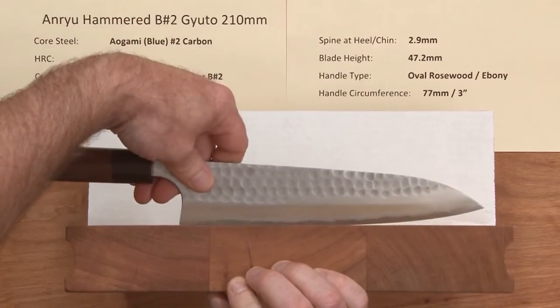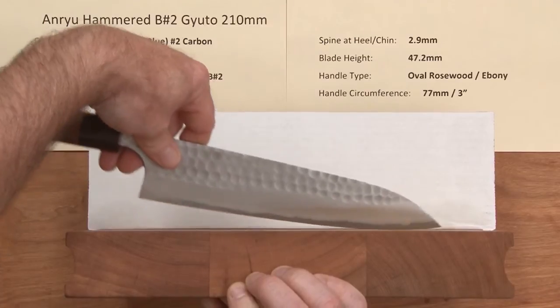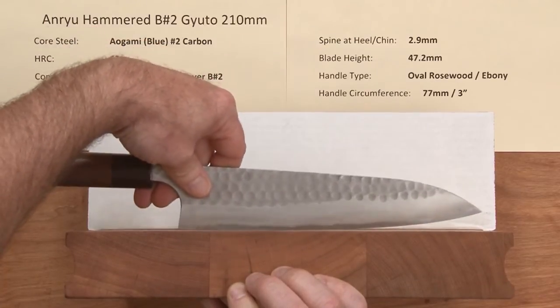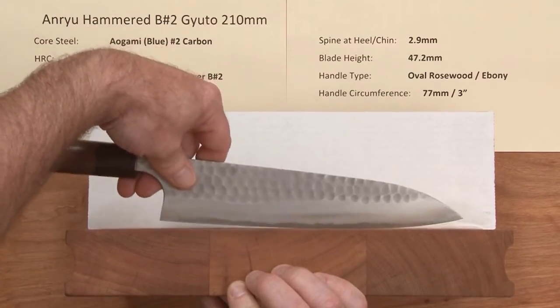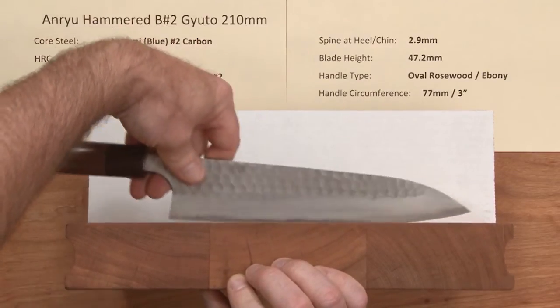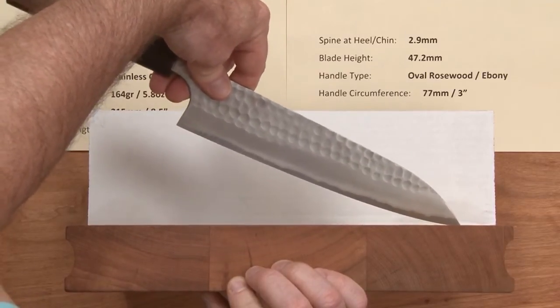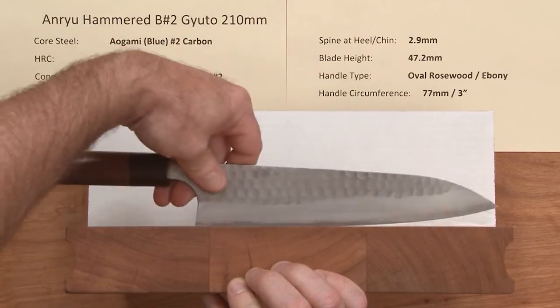So there's your profile. Not a big flat belly at the back, but you've got a nice gentle curve that kind of flows into that heel area, and gentle curve towards the tip. You can get fairly high without hitting the blade on the board, about right there. But real smooth action on the board.